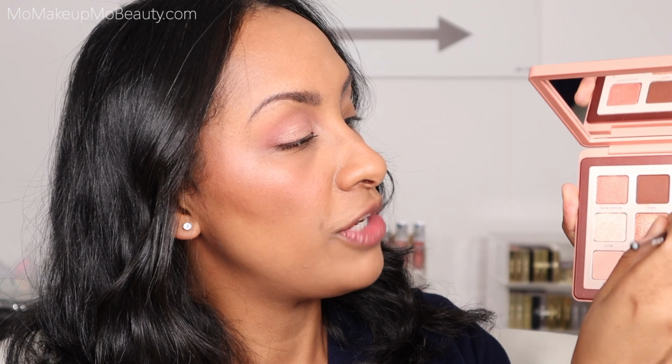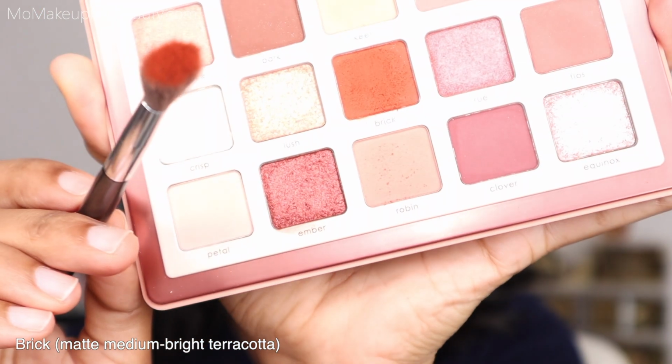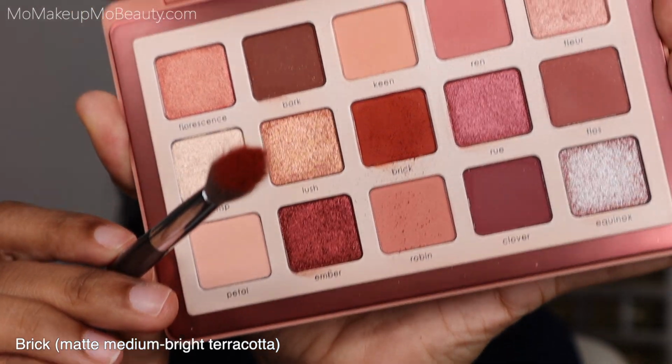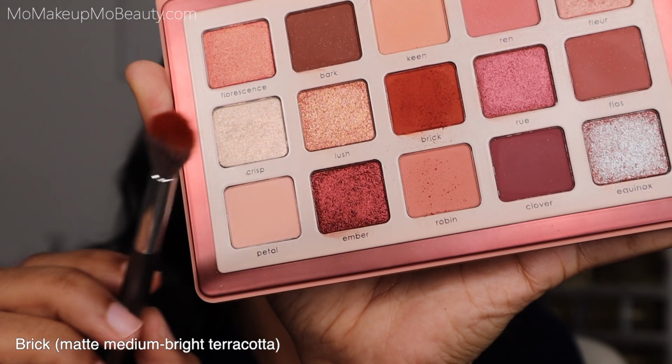I am back in with my 205 fluffy brush from Alter Ego. I'm going to pick up the shade Brick. Ooh, okay, let me show you. This one's a bit softer than Ren was. You can see it kind of fell down into Robin there. So this I'm going to start on the outer eye and then blend directly in the crease.